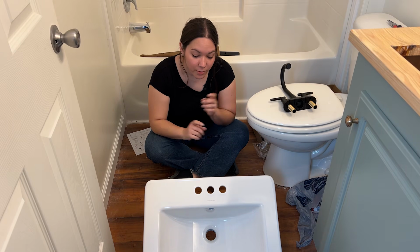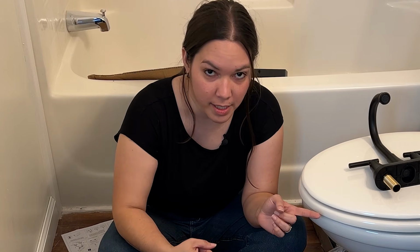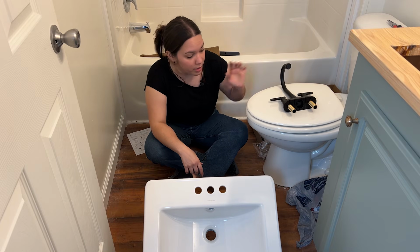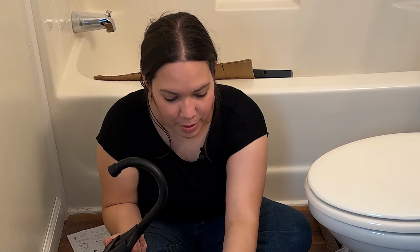In the past, I have found that installing the faucet before you put the sink in is a lot easier than me crawling under the sink and trying to install the faucet after. So I'm gonna install the faucet first, and then I'll put the sink in.